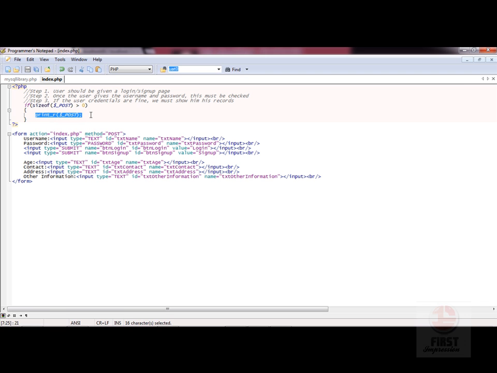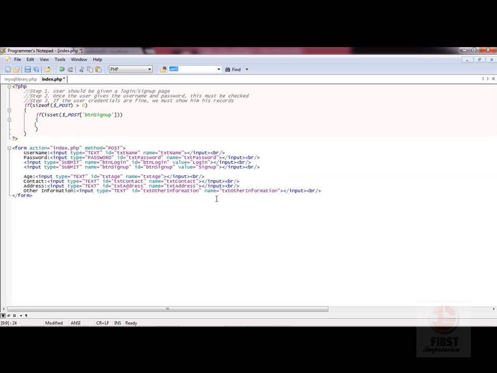In the form, first of all, we'll be checking if login was pressed or sign up was pressed. So I will say if isset $_POST btn sign up. If sign up was pressed, then you have to create the query to insert all the records of the student inside the database.